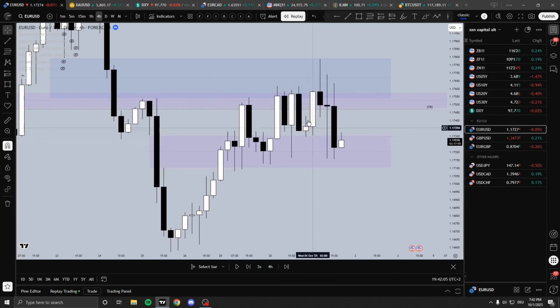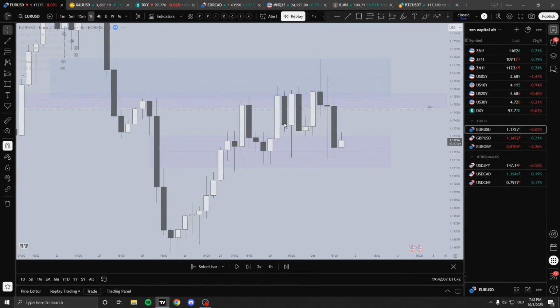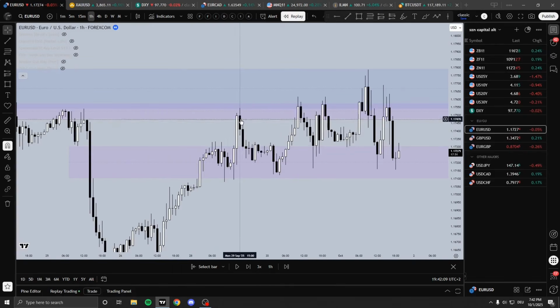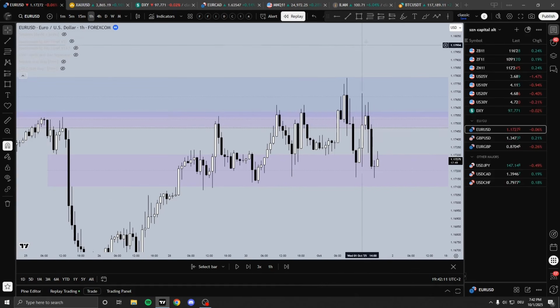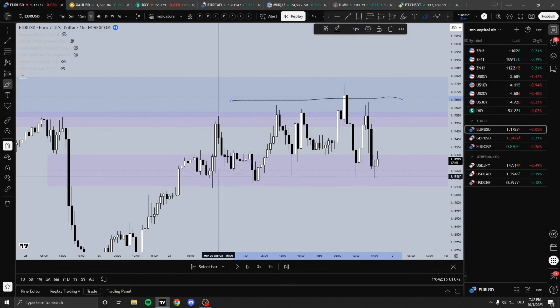As long as we are chopping around between those two opposing PD areas, I'm not going to look for any trades within that range. You can look for scalps at the range highs and lows, meaning you can look for shorts to the lows and longs to the highs, but you don't want to short down here into the lows or long up here into the highs, because you are shorting into a bullish key level at the lows and longing into bearish key levels at the range highs.